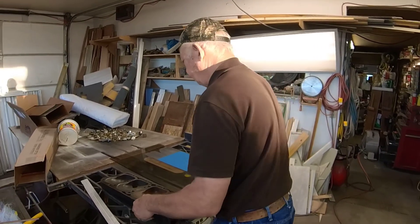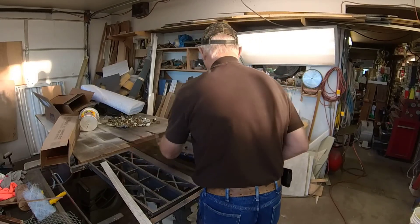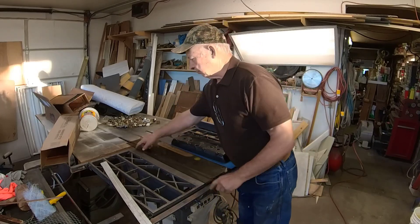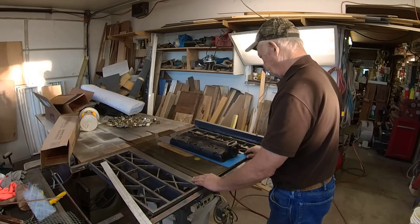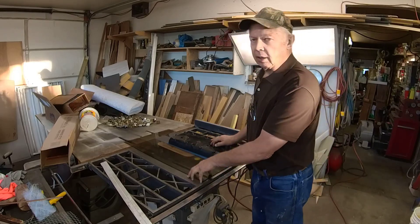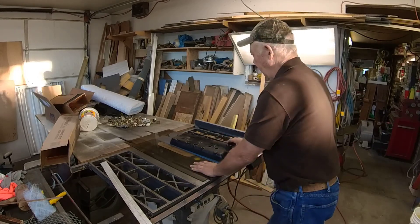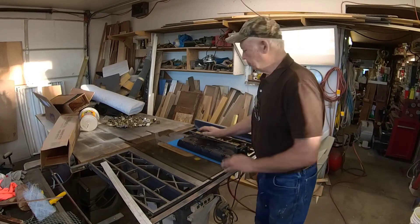You take your head, set it on the sandpaper, and put a strip of tape along one side and across one end to hold it nicely to the table saw top. Of course, this is a machined table saw — not some piece of crap tin junk — it's going to be a good machine top. Then you just take and slide that head back and forth along that sandpaper.